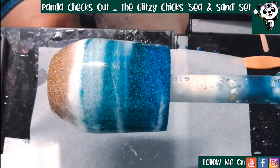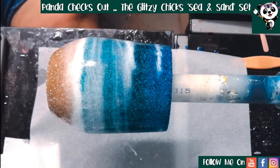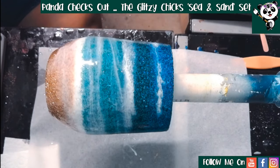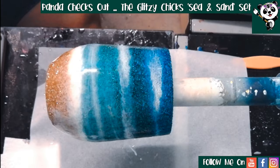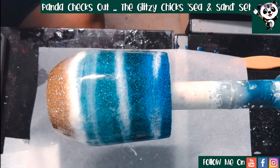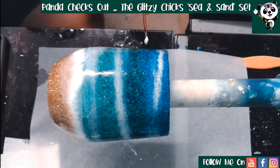Alright, I'm going to stop because it's starting to drip, and I don't want all my epoxy to slide off. But I think I'm happy with it. I think I want to add. And I've got to wrap this up quickly, guys, because I've got to get out of this room. I can't sit here and breathe this in for too much longer.